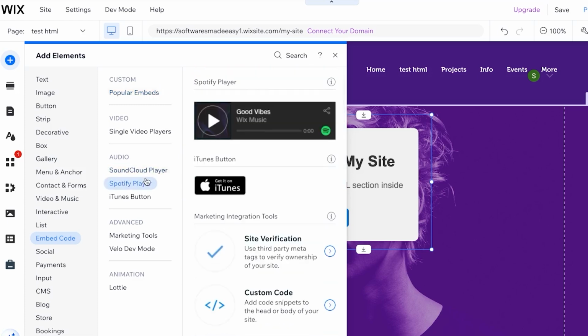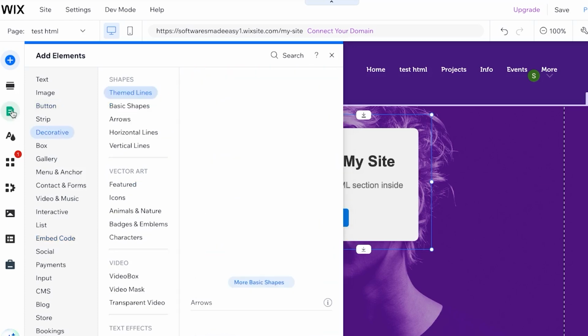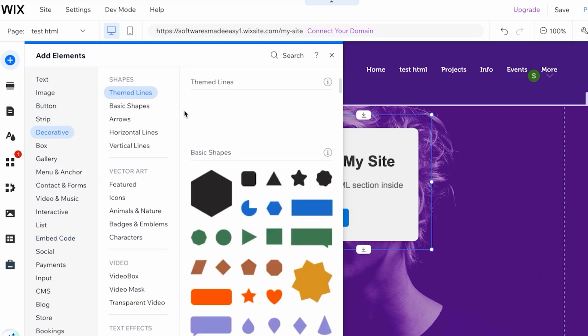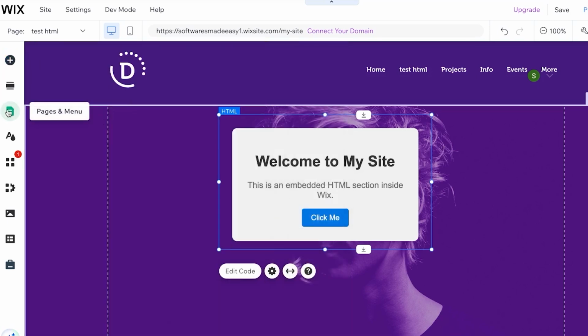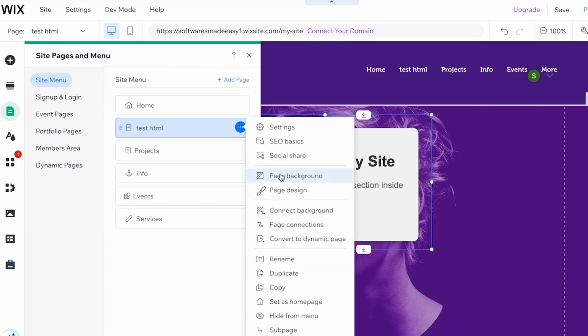Now with Wix, we actually have another interesting thing. If you go to pages and let's say you've created this new page, the one we just created, the test HTML. Even with the pages now, we have a new option, which is convert to dynamic page. So you cannot directly convert your Wix page to HTML, but you can convert it into a dynamic page, which is a new way where we have different pages with a similar layout, but they have different content, but the content base is similar.